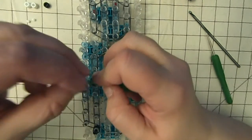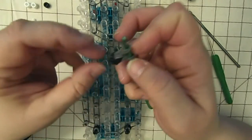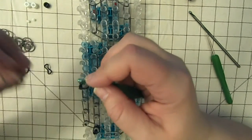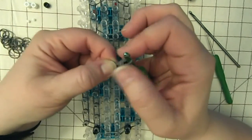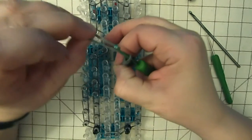Now go for your dark grey bands and you're going to slide on and catch the end. Another two, slide on, catch the end. Now with this next one, we're going to be a bit different. You're going to get two bands, but you're going to drop those front two off your hook. Make sure you don't lose them, hang on to them if you can.